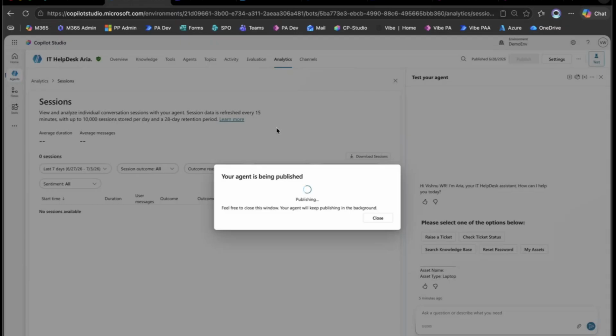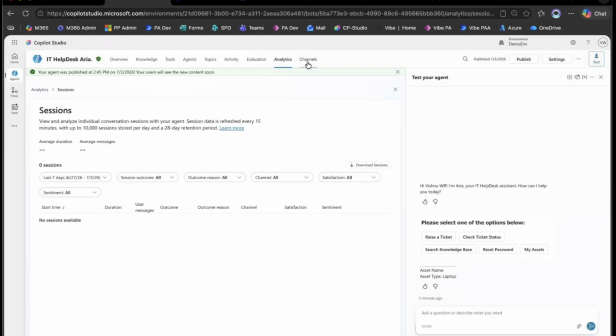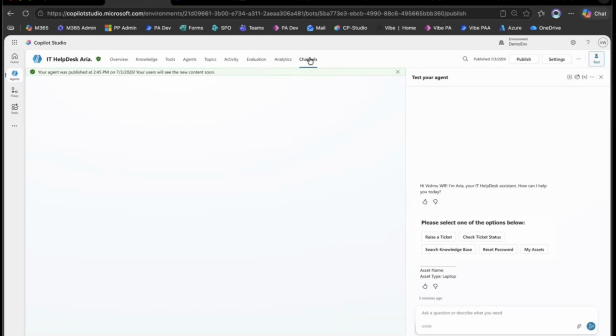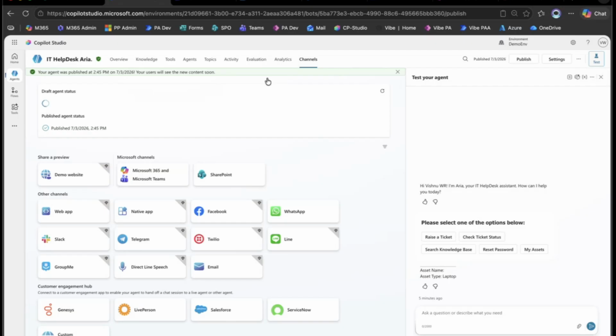Once we have published, we can go to the channels. So this is now published. Then we can publish this agent to Microsoft Teams.